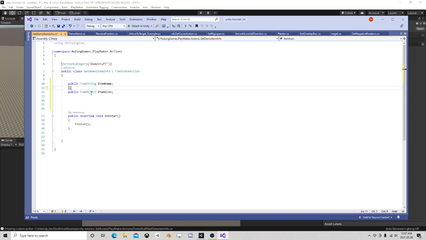So we have an FSM object, right? That's supposed to be inside.